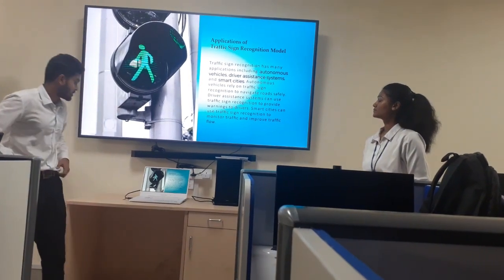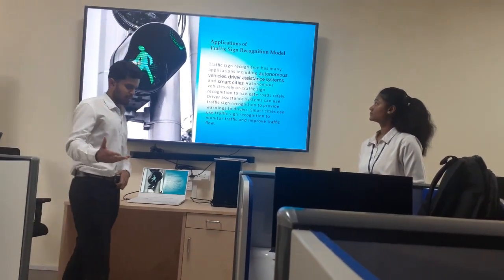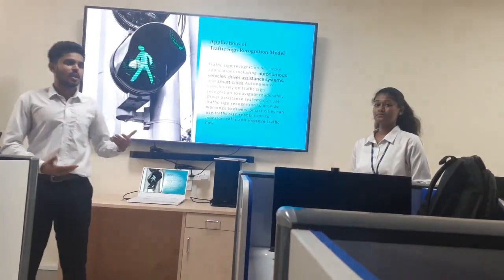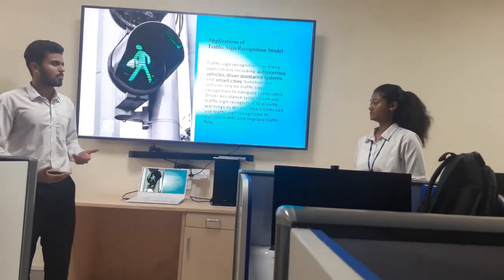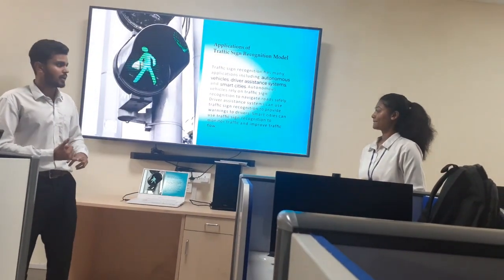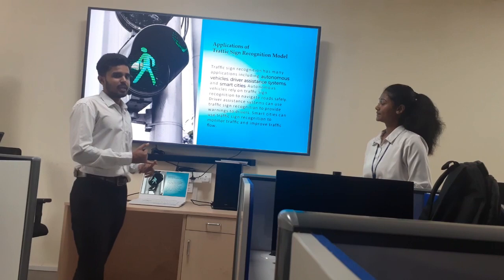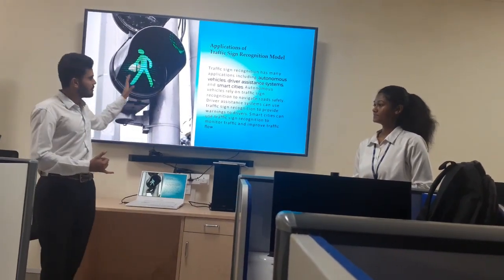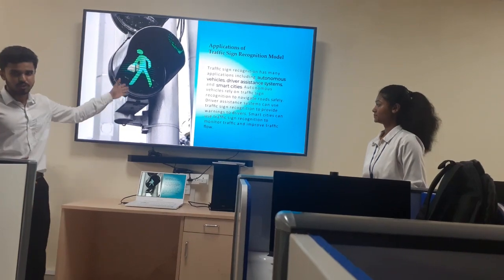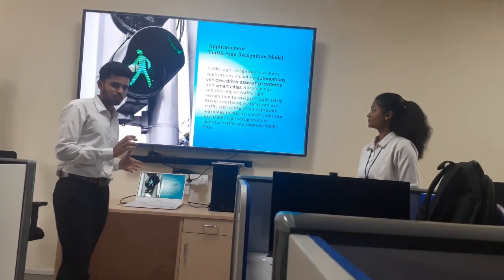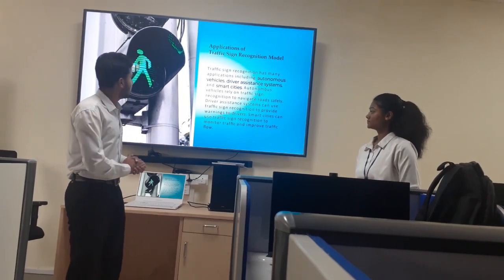Applications of the traffic sign recognition model. Of course, in the next 5 to 10 or 15 years, we can see that nowadays in India and in the majority of the world, electric vehicles and very smart cars are replacing petrol and diesel cars. So of course this system is going to be implemented in those cars. This is the future. We can implement this model in those cars, so it will become a major asset to society, so that we can help the people.